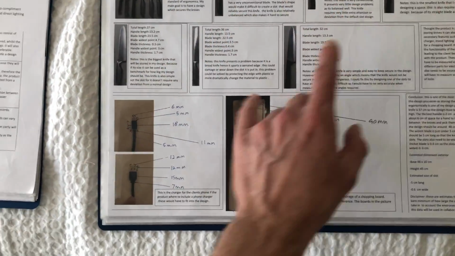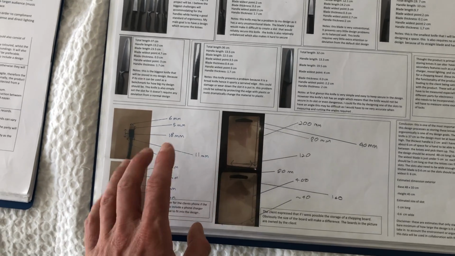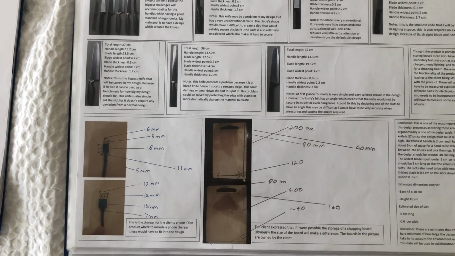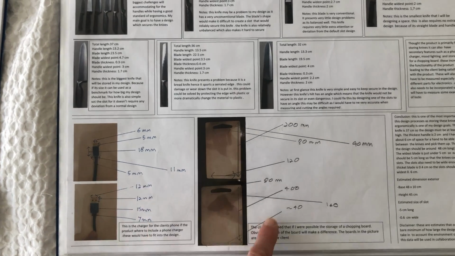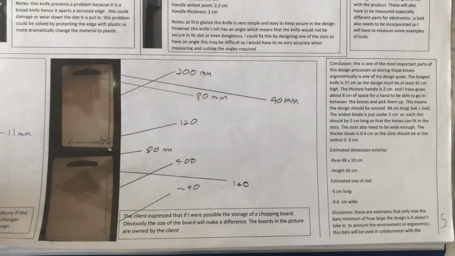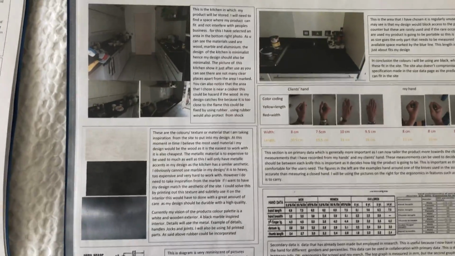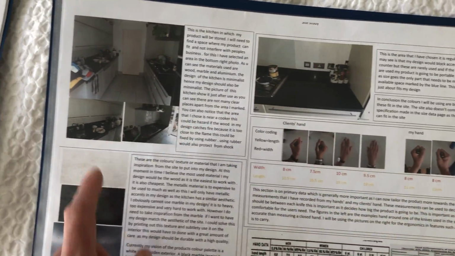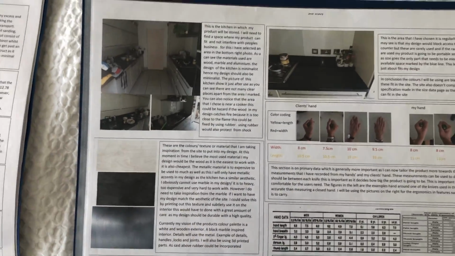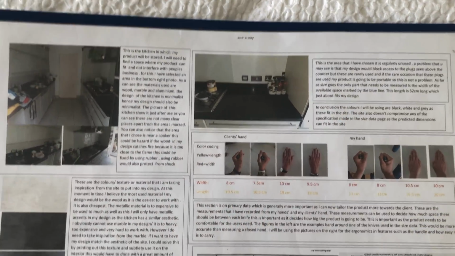Here, this is really good. I think he's gone to the client's house and really looked at all the different knives and different things that would be interesting to be included in the product or will be related to it. So it's all size data, chopping boards, and he's drawn some conclusions on the side here and talked about what the client has said in each of these different parts. He then goes on to the site study here and some materials associated with it, and written up all what he's found out here, including the measurements.